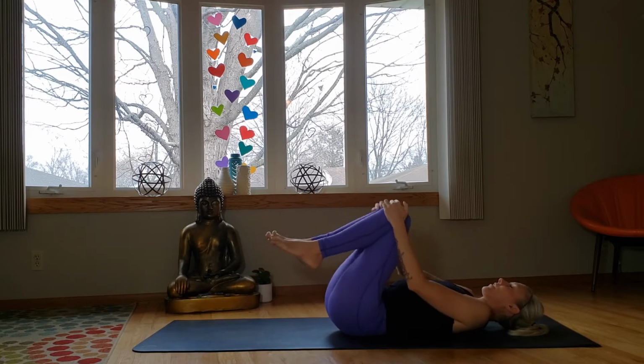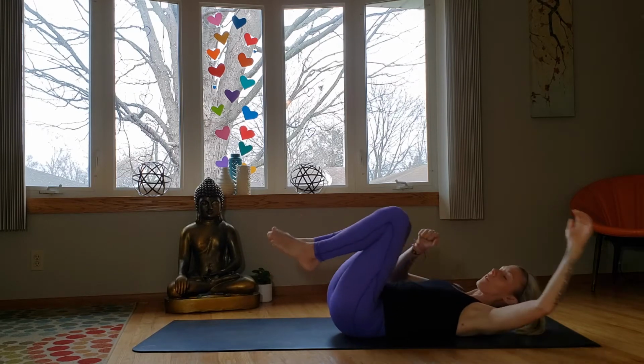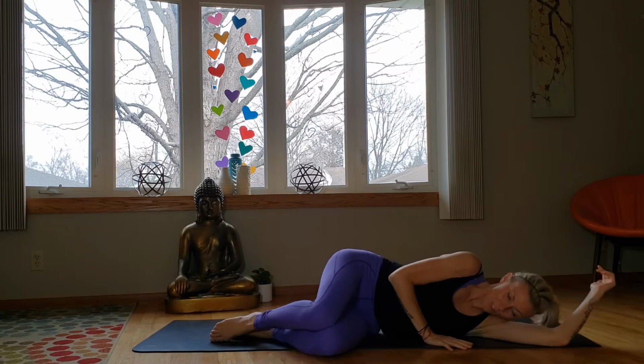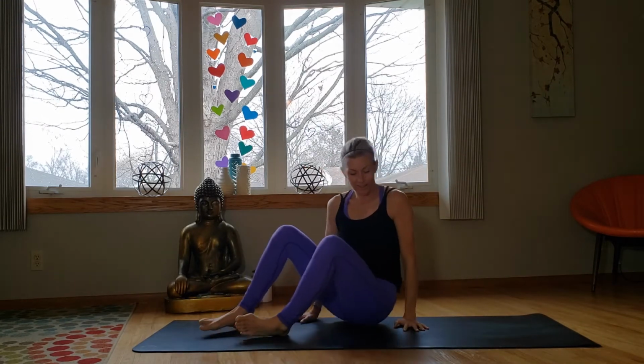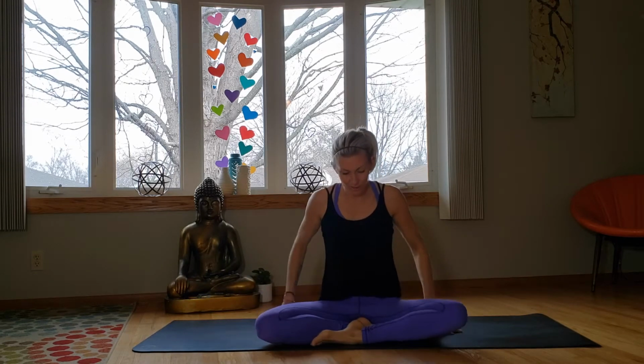Good, then hug the knees into the chest, and then go ahead and gently roll yourself off to either the left or to the right, coming into a fetal position, and then gently push yourself up to a nice, comfortable, seated, cross-legged position. Coming into our seated twist, on the inhale, let's lift the arms up overhead, and then exhale, hands down through heart center.